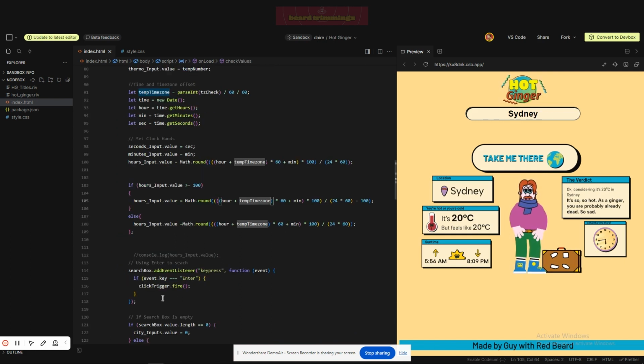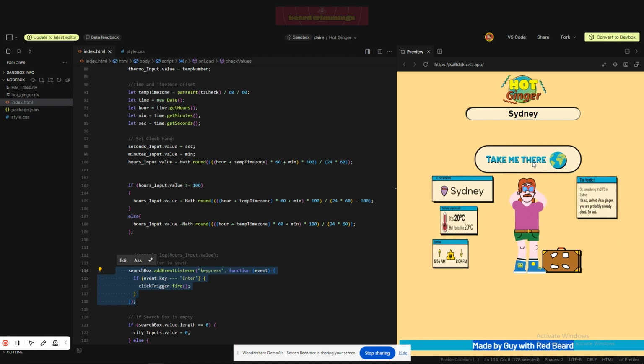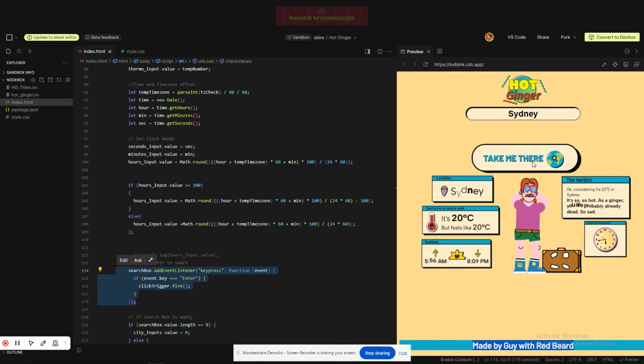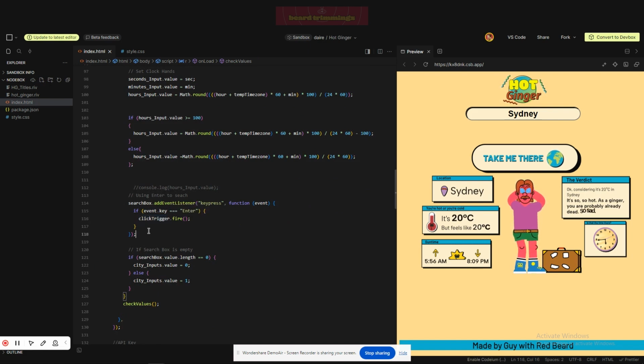Here's our time. This is how we fire with hitting the enter key. Up until then, you have to hit the button to get it to fire off and get to this stage. But of course, most people probably just want to hit enter when they type that in. So there's how we do it. Click trigger is the input that I've defined in Rive, and then .fire is just like it will click it. That was a late addition, but I would argue it's a very important one.